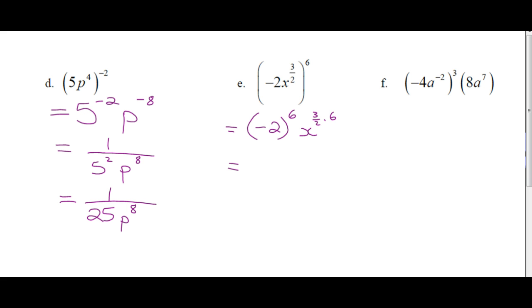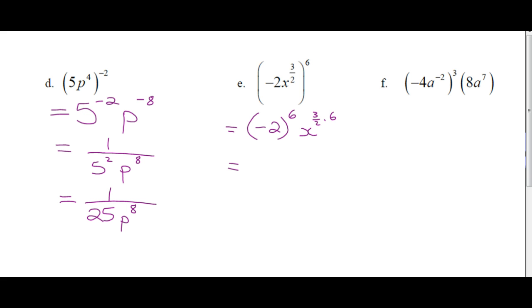So a negative value, not a negative exponent, a negative value raised to an even exponent, right? Just think you're going to pair off the negative signs. So you multiply negative 2 by itself 6 times. So you got a pair of negative 2's, can be positive, get another pair, get another pair, you got 3 pairs. And those negatives will pair up. Okay, so what's negative 2 to the power of 6? 64.